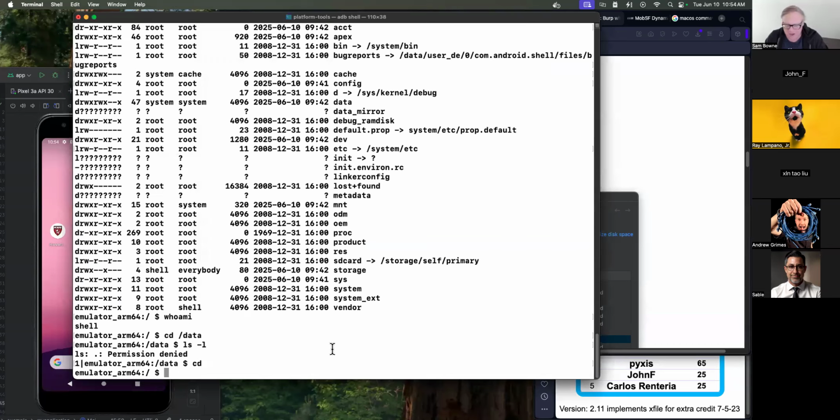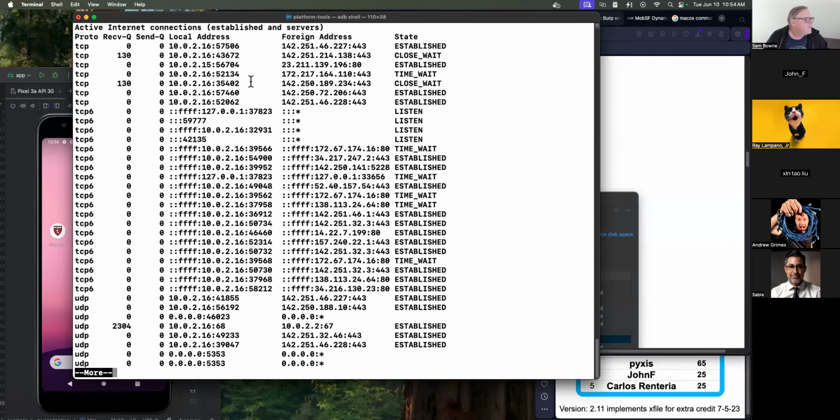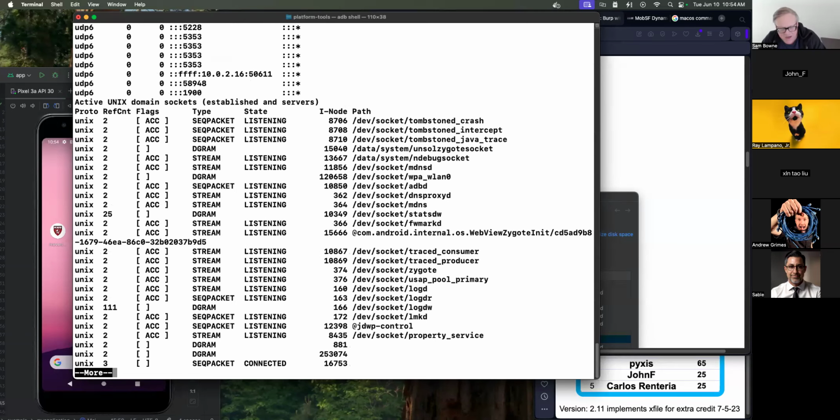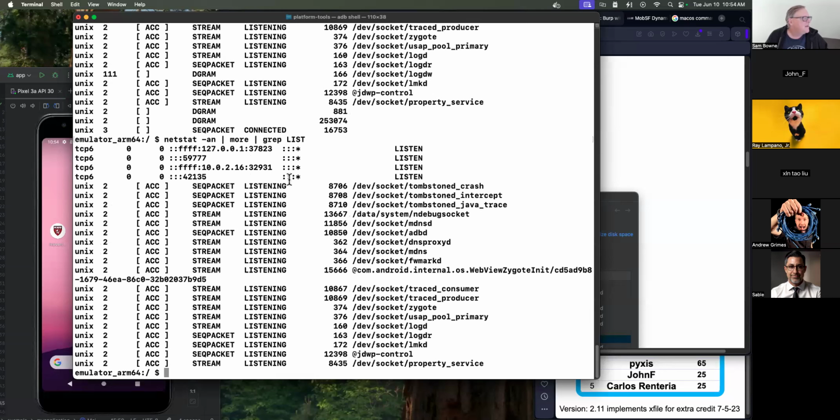If you look at your shell and do a netstat -an pipe more, you'll find, let me just get the listening ports. Pipe grep listen. There, this process, listening on port 59777, is ES File Explorer.